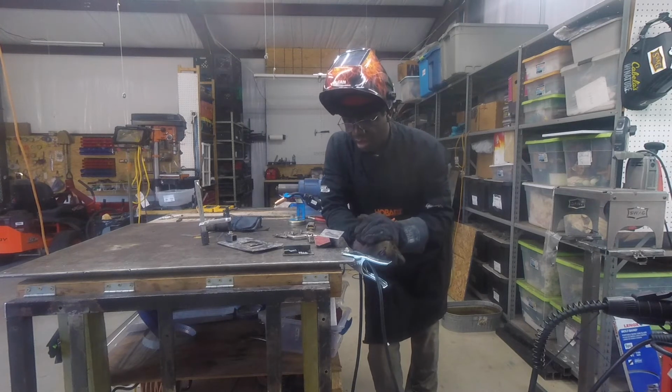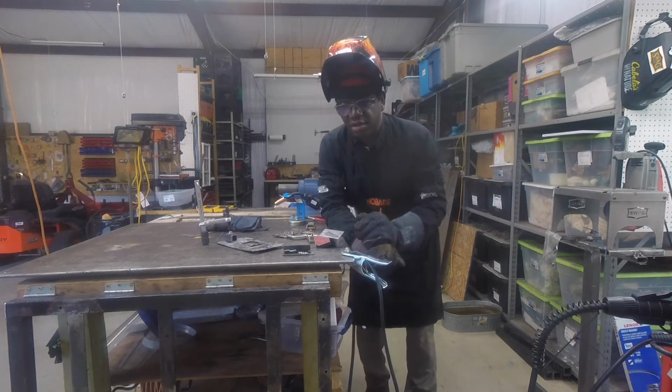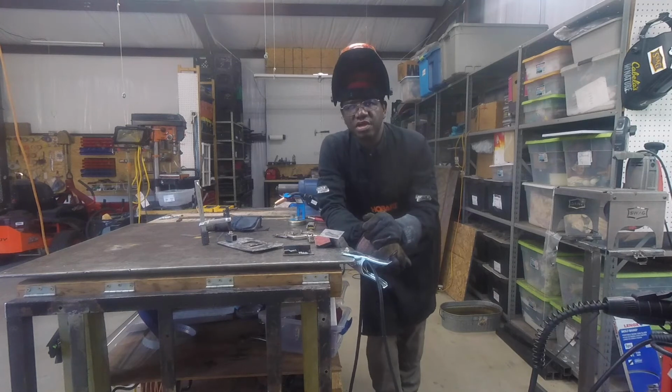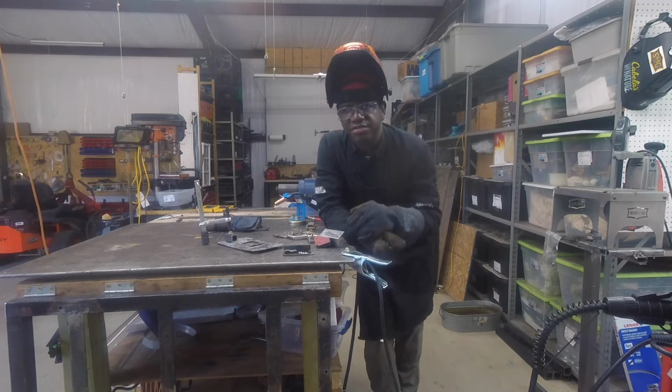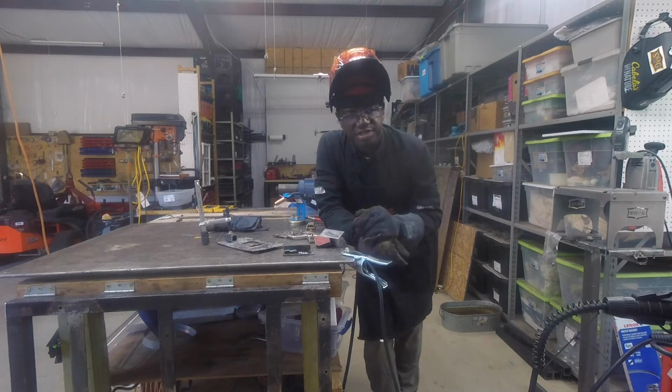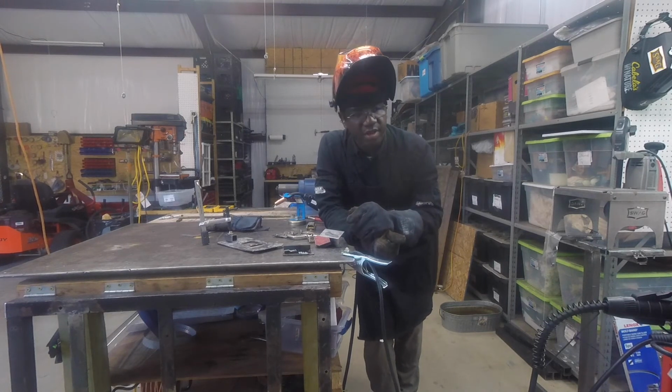So, if you're in the market and you're going to choose a MIG welder, think about this. Like I said, it has stick. And I may come out here one day and just run a couple beads with the stick and compare it to the old welder, the one that I'm replacing.